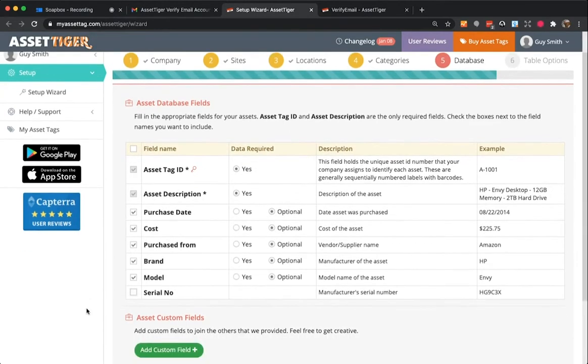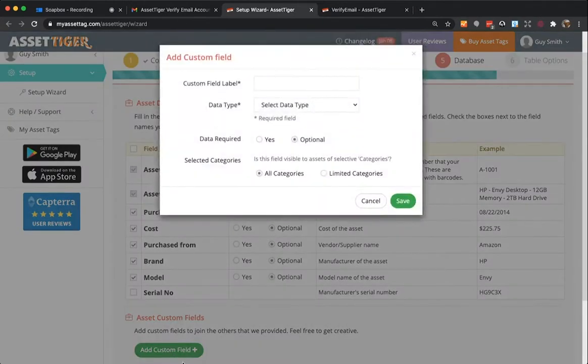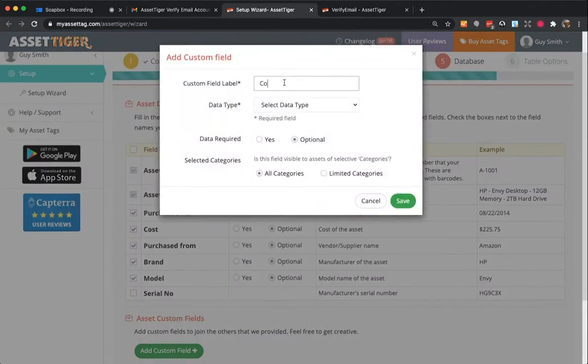All right, and if you want to add a custom field, here's where you do it. So let's say we want to know what color every asset is. We can make a custom field for color. And we can select the data type. We could have a checklist. It can list all the colors, so you can check which color actually the cargo van is. Dates, email addresses, different kinds of information can go in this custom field. But color would in fact just be text.